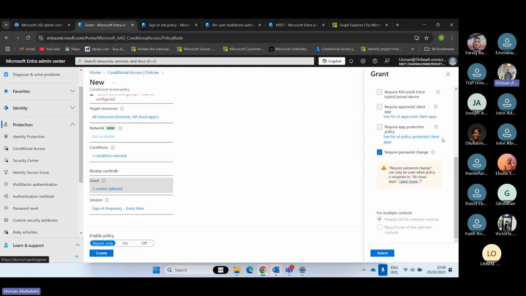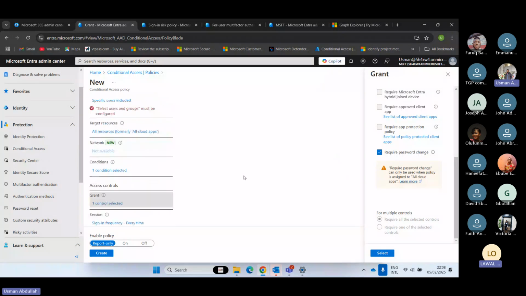So if the user is able to change his password, the user is able to come into the environment. But if the user cannot change the password, it means it is not the right user. And even if for some reason you can't do your MFA and you are the right person, what you need to do in this scenario is to reach out to your admin and say, hello, sir, I'm the right person. I'm trying to come in, but I'm being asked to do this. Can you please help me?